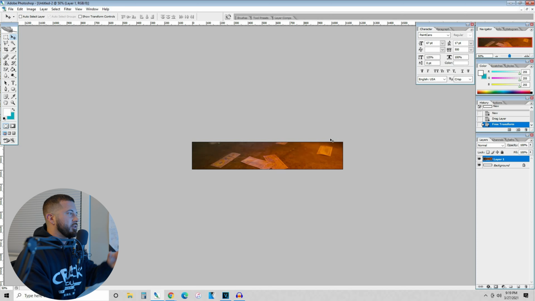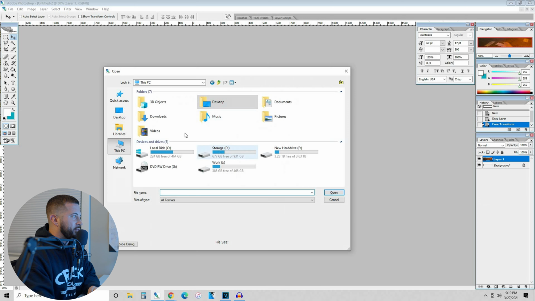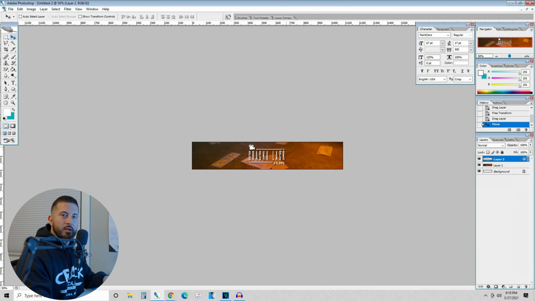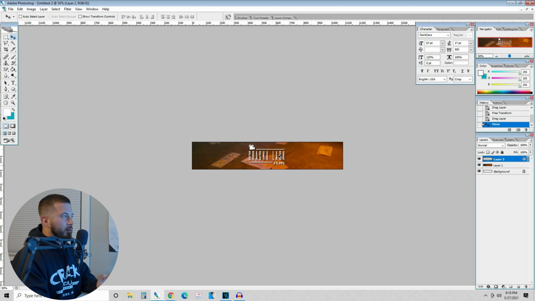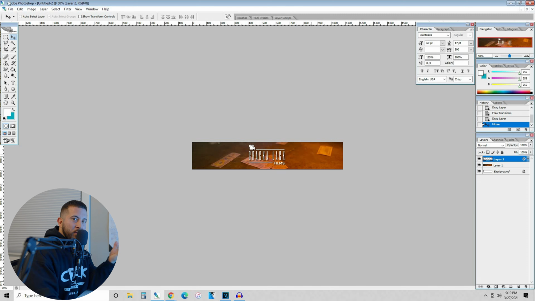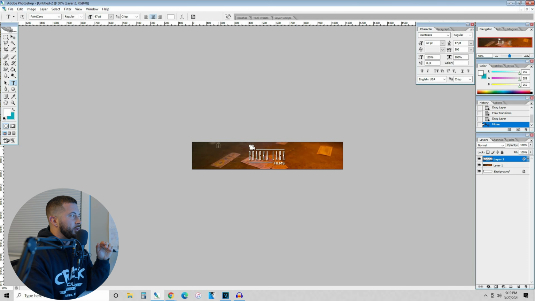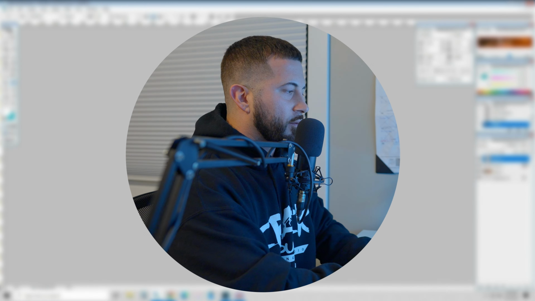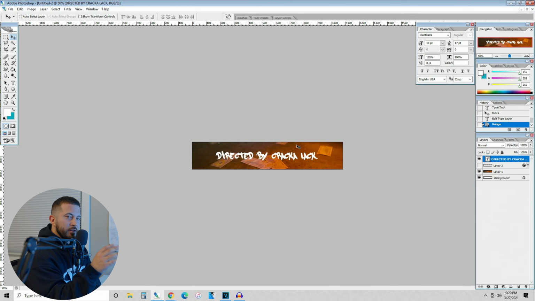Double click, I just double clicked it to save it. All right, now go find your logo, your music video logo, your videographer logo. Drag your logo, and again, Control T, or go to edit, free transform. This is where you can change the size of it to make it how big you want. I had it perfect just the way it was. That's cool for the bottom banner. Sometimes you can put, you know, let's say it said directed by Cracka, right? Basically, you're just designing what you want the bottom one to look like.